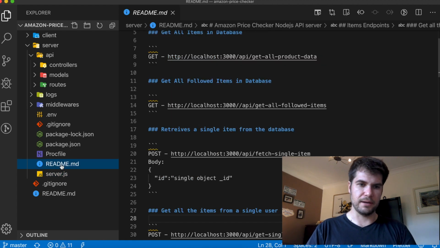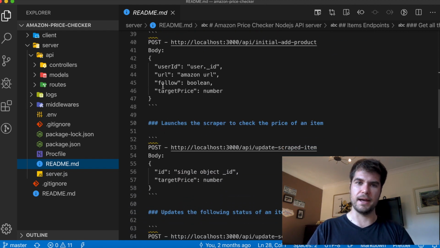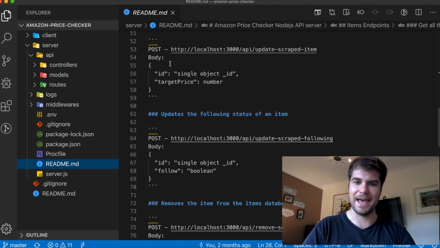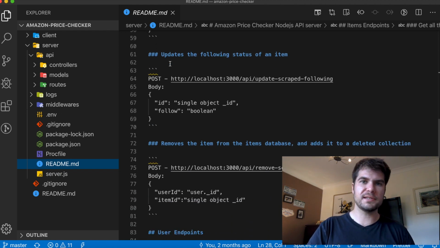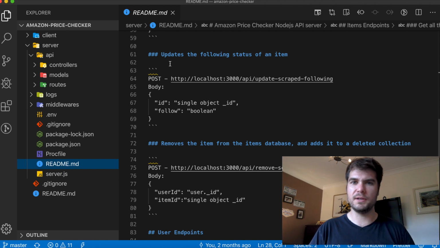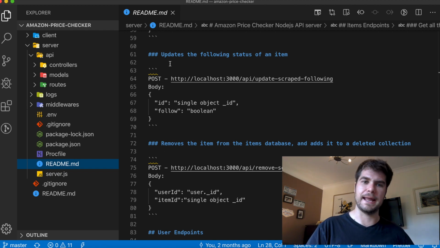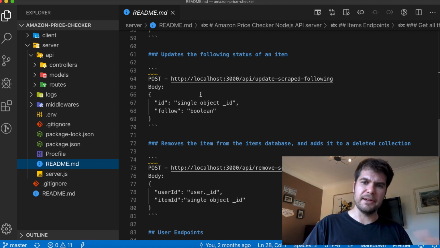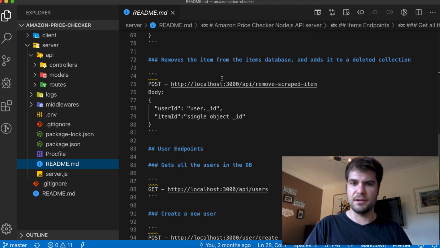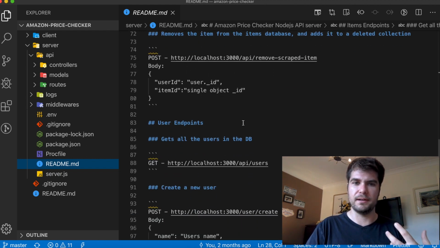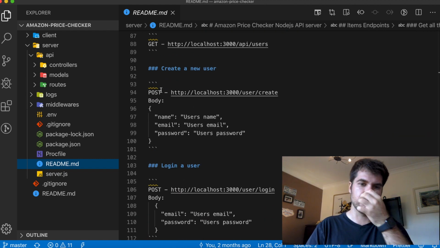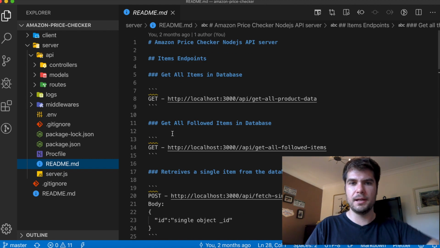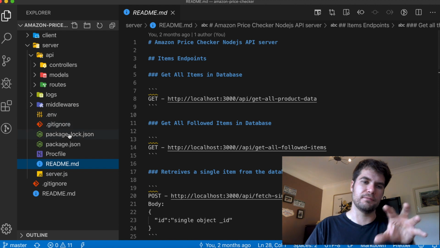Other basic stuff in here, I've got a README where I basically documented all the routes and what kind of objects the server is expecting to get. I could have used Swagger, I could have used API Doc, but I didn't really want to do that at the time. That's something I could go back and refactor now, not in this video, but now that it's all working. So basically I just have a list of all the different endpoints, whether they're posts or gets or deletes, and what they're expecting to get. So that's where all my documentation of all the endpoints is, in the README.